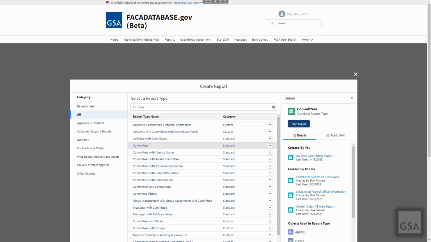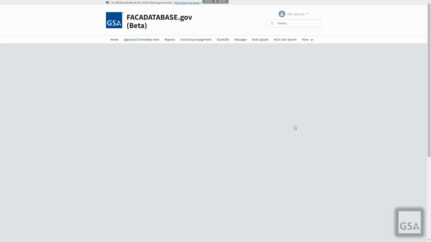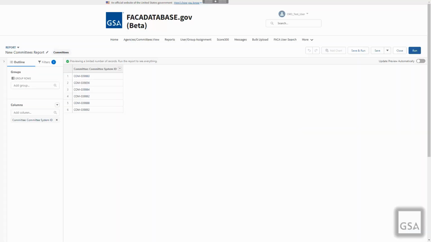Once you have selected your report type, click the Start Report button to the right of the window. The reporting tool is a powerful feature that can be customized by various date types, filters, buckets, summary formulas, groupings and more, all through a drag and drop functionality for your ease of use. The report will have default fields and filters at creation. The Outline tab displays all fields and groupings of the report. The Filters tab contains all report filters.